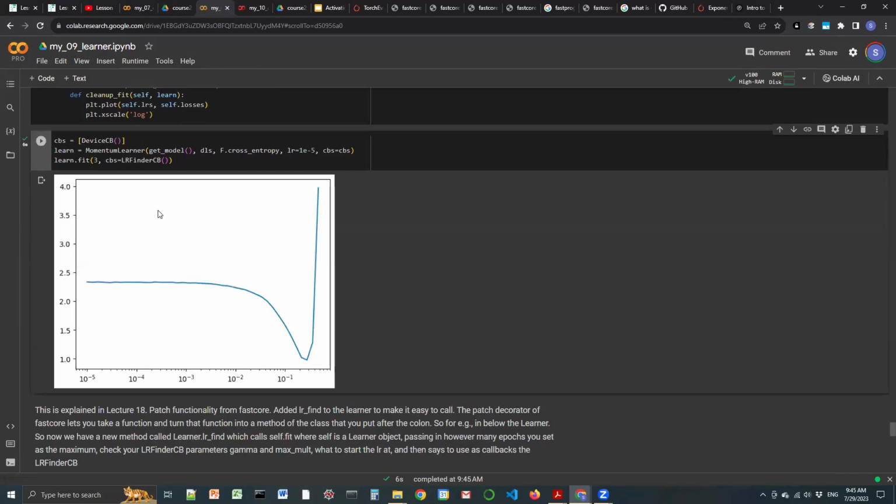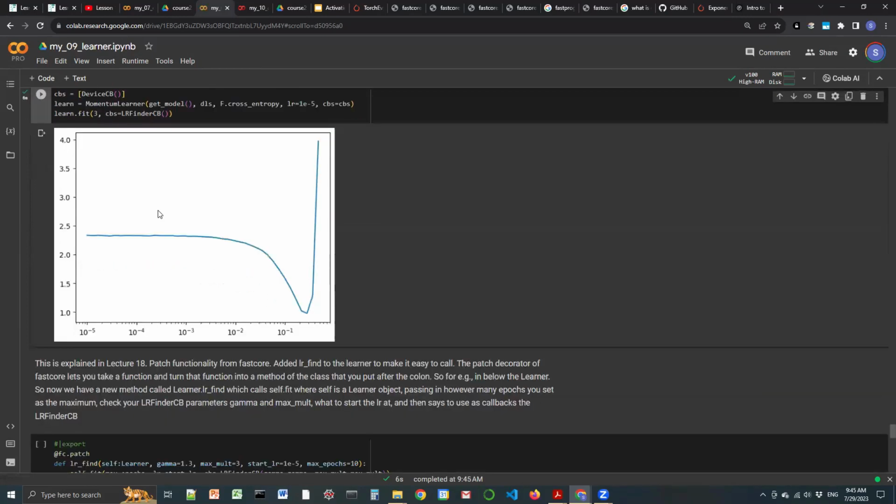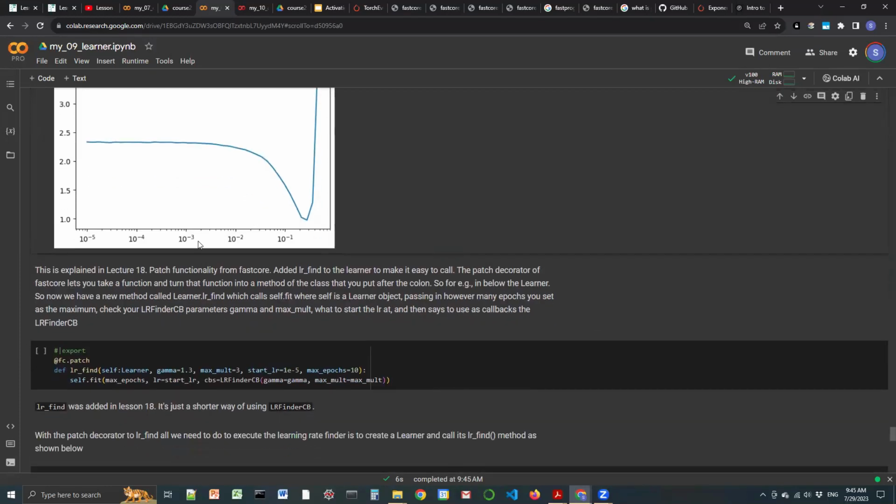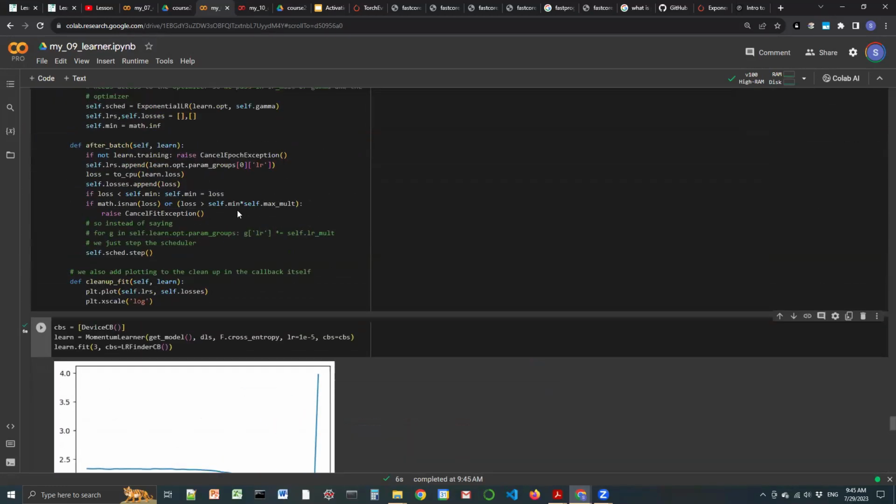Now, here's another interesting thing he does, and this is explained, in fact, not in the particular lecture about the learner, but in lecture 18. It's a lot simpler for us to just build a learner object and call LR find of the learner object.